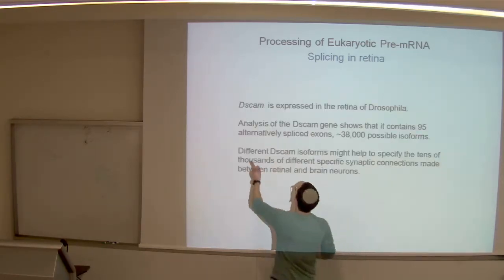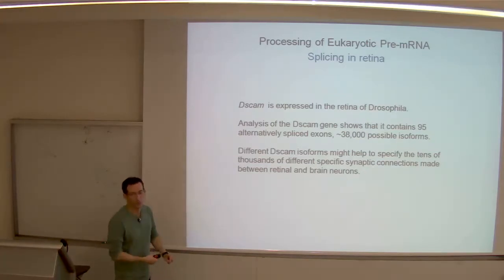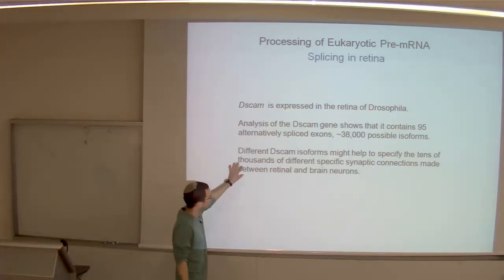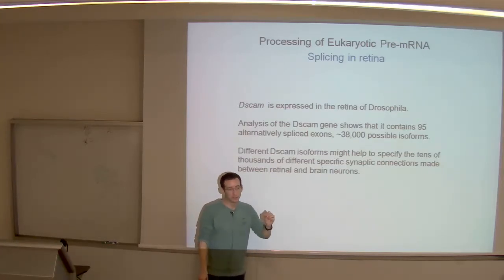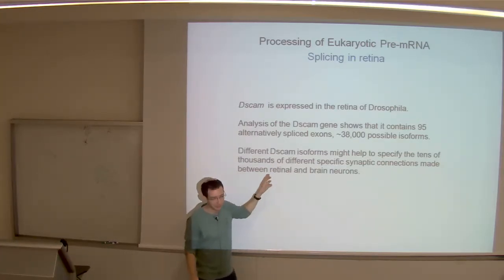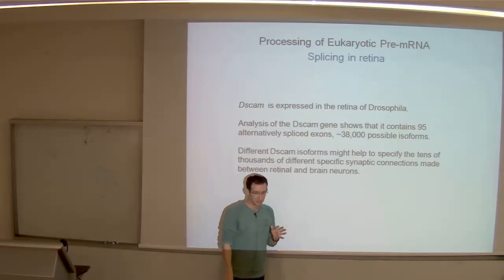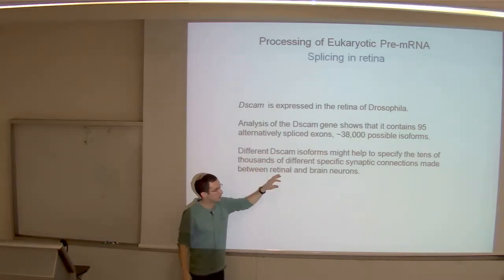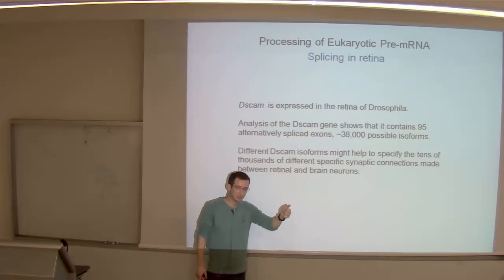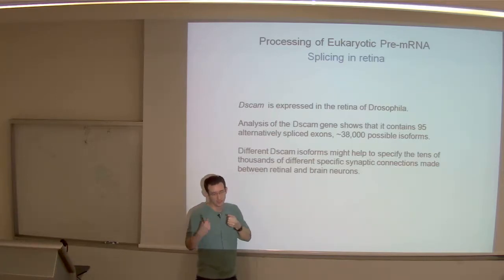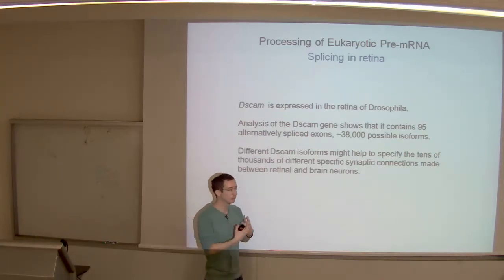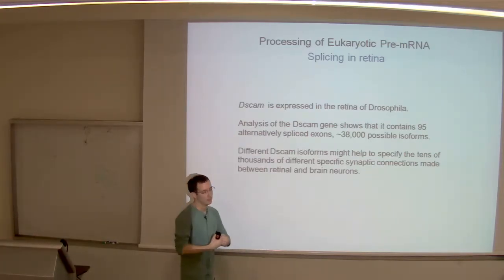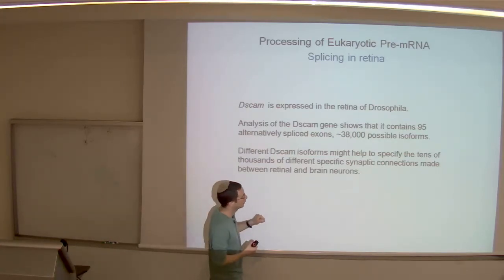Okay. So this is another story, and this time the story is from the retina of Drosophila. Okay, let's start with the third point, actually. So we know that different neurons in the retina of all organisms, but specifically of Drosophila here, the fruit fly. For those who don't know, Drosophila is the fruit fly. It's an animal model for lots of different systems. Okay, so this is an adhesive protein. It's a gene that codes for an adhesive protein. Adhesive proteins are proteins that cause recognition and linkage between two cells and allow them to bind together or to stay locally in close proximity to one another.